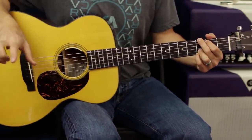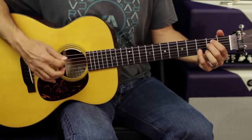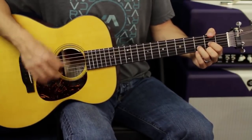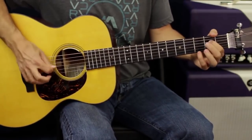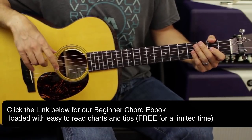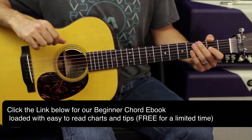Interlude, little harmonica. It's all nice and pretty. And then we're going to basically go back to this one time, and then it's going to repeat itself over and over again until the very end of the song, and that's going to be a little bit different. So let's go over that.